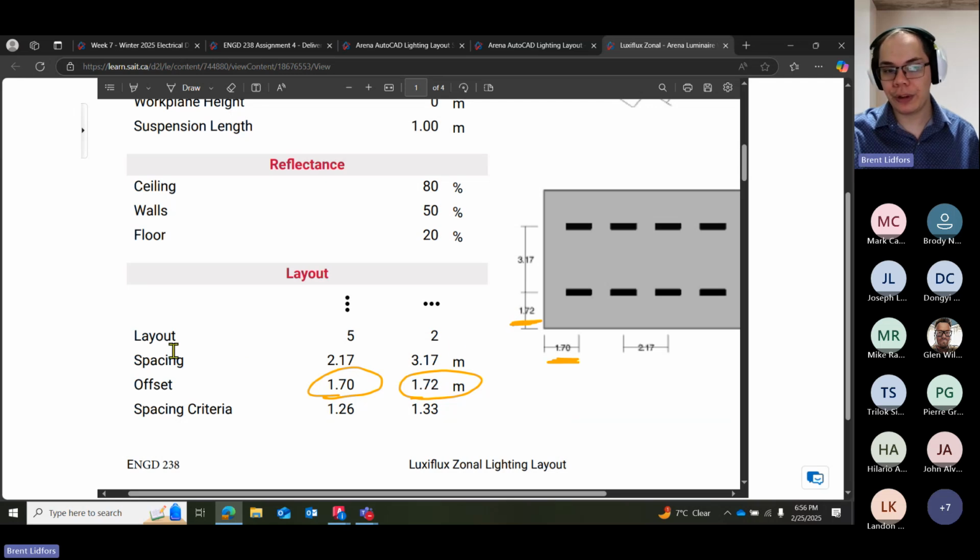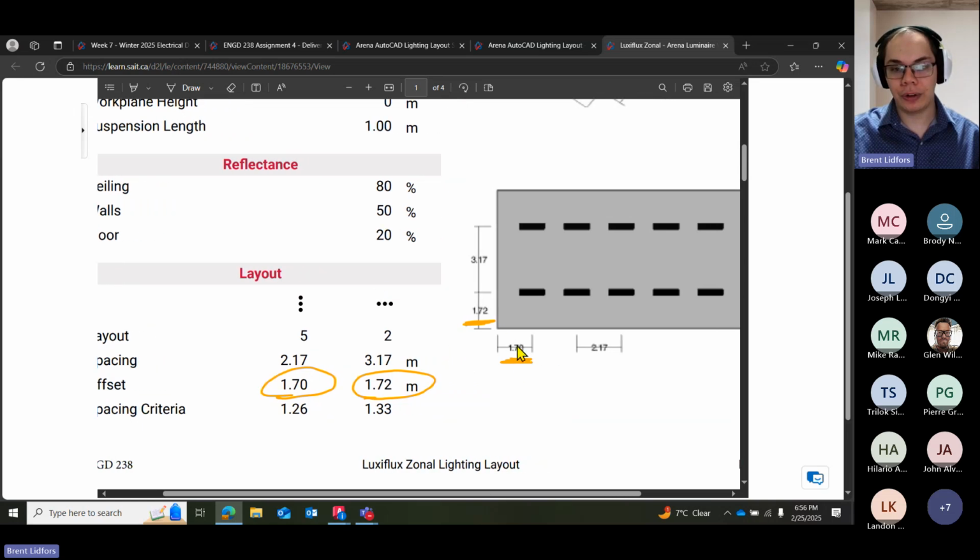Okay, so we have spacings and we have offsets. Spacing is the space between a first row or column of lights to the second or third or fourth, whatever the distance is between 2 rows or columns of lights. The offset is the distance between the wall and the first or last row or column of lights. So this is 1.7 meters from the wall to the first light.